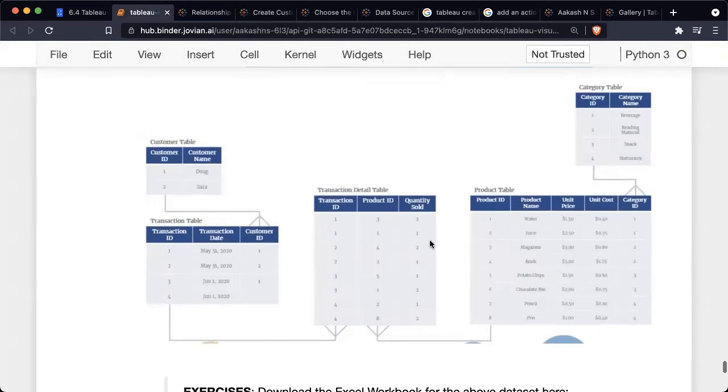But this is the data set that we'll work with. It's a different data set than the one we just looked at. In this case, there is a product table. There are a bunch of products. Imagine this is a department store. So there are a bunch of products, and then there are a bunch of customers, and then there are a bunch of transactions those customers have made. So each time they visit, they make a transaction.